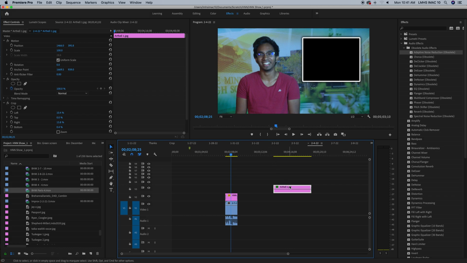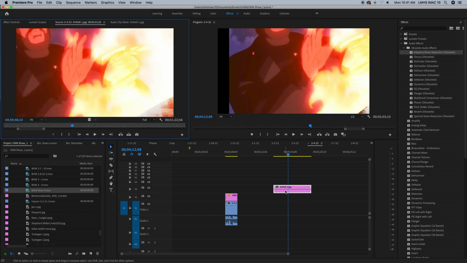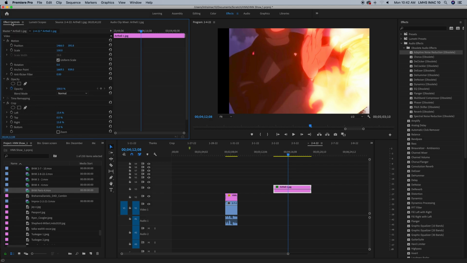So what you do is, once you get things into the timeline, you double click the thing you want to adjust. So for now, for us, it's this JPEG. We're going to double click it, and it's going to open up over here in the source panel. Once it opens up, you want to click your effect controls. There's a couple of things you can do. Specifically for the test, they want you to look here at the scale. So scale, and you see a number ratio for it right here.